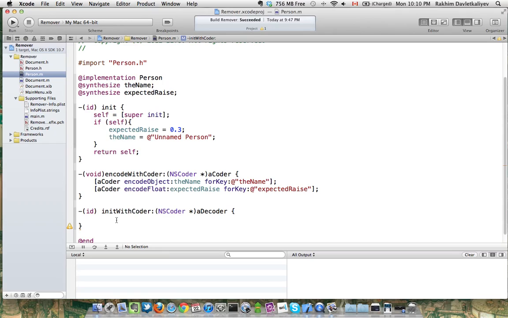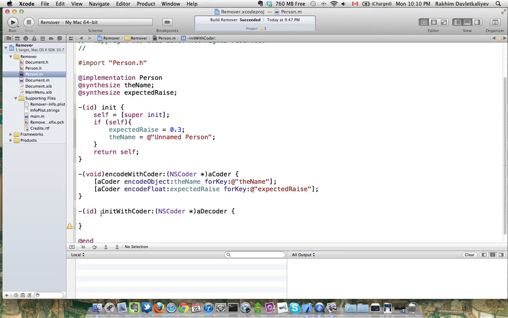Now, why? Because if we are decoding from a series of ones and zeros, that means we're basically creating another person, because the person we are at right now is lost. So we are going to create a new person and get the name and get the data of expected race from the coder.